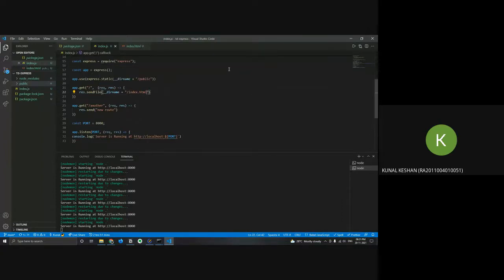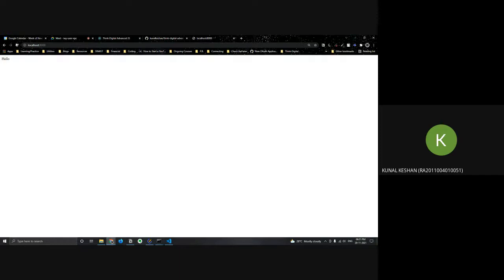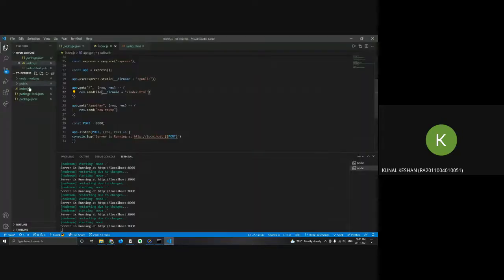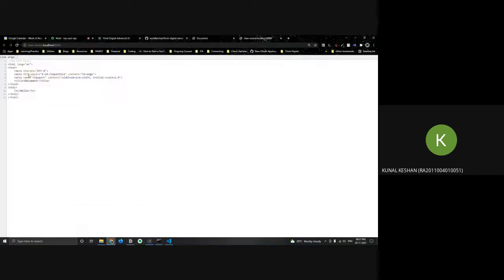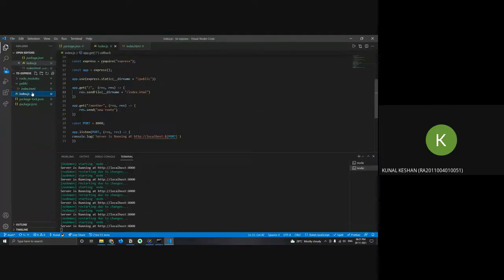So let's try this out. And it came over here. If I go into the source, you can see whatever we typed came. If I come over here to index.html and put 50 times and refresh, see, now it's serving the static file because we used the middleware, the Express method called static, which takes in the argument of which folder you want to serve.